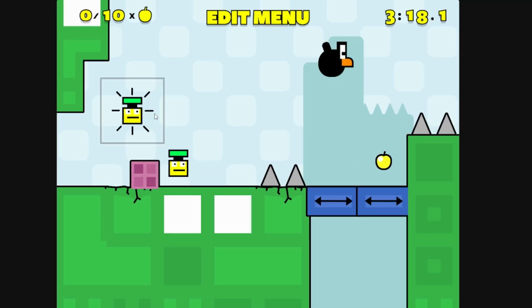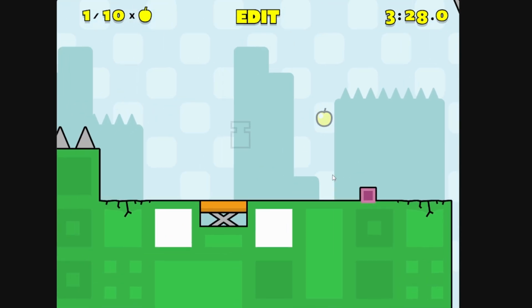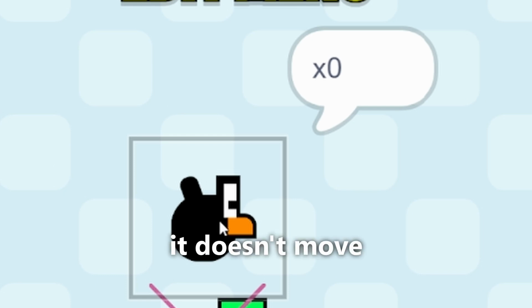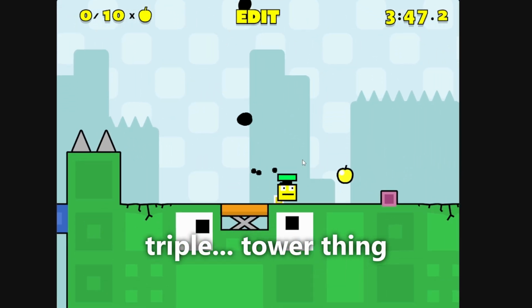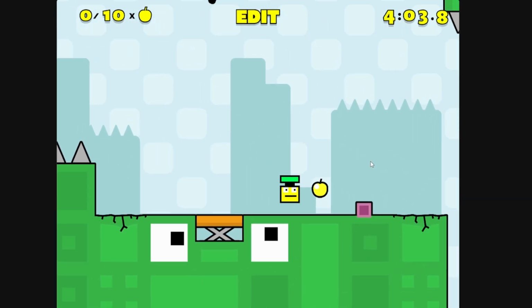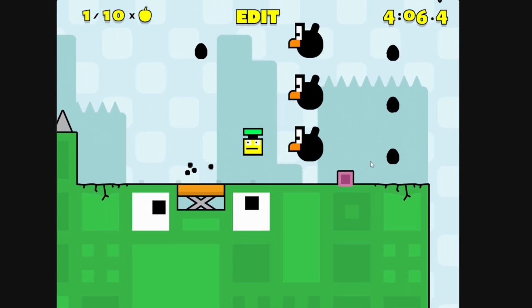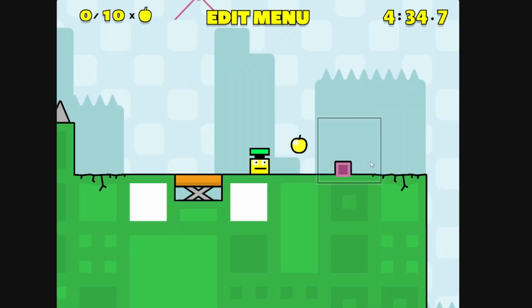I'd say the first obstacle is this triple bird thing. Oh yeah, also, if you don't know, if you put X0 inside a bird, it doesn't move, so yeah. So the concept for the triple tower thing is collect this apple or this indicator, and what it does is it spawns these birds so they are able to fly towards you, and then you have to time the jump correctly onto the spring to bounce over the tower of birds. It's one of my favorite setups.